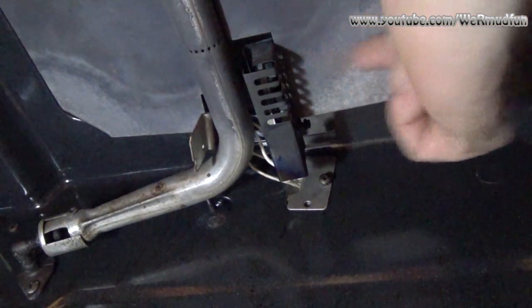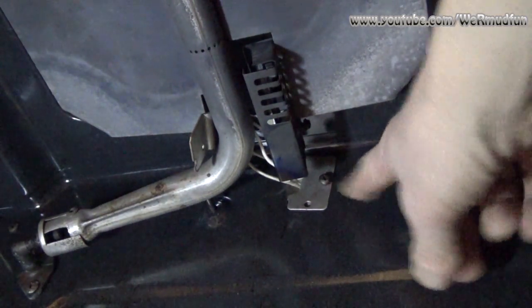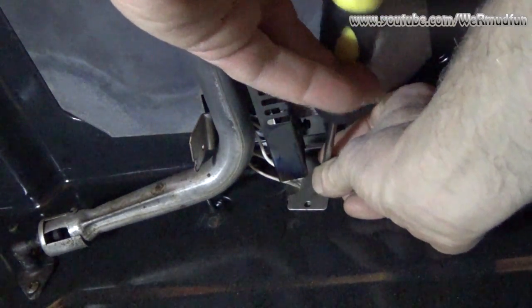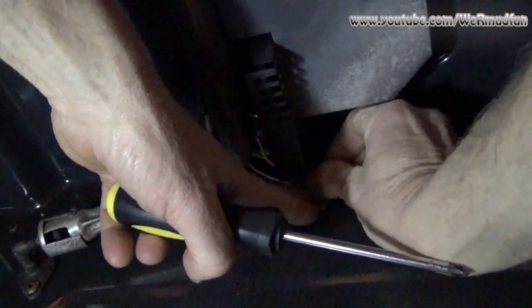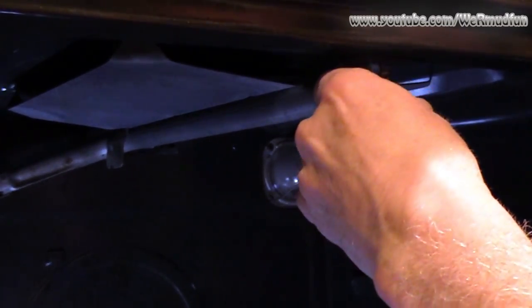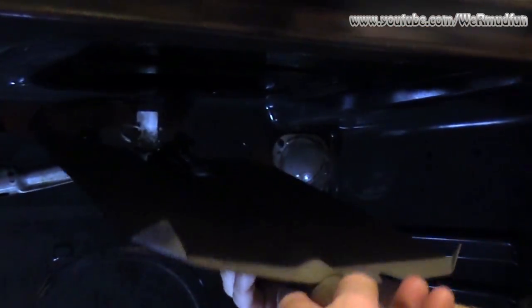This is the igniter for the broiler right here. We're going to remove the screw back here — that's a cover plate where the plug is — and up front here we're going to take a screw out, drop it down, unplug it, and pull it right out of the oven. Lower it down, pull it off the gas line, pull the plug through — that's the plug right there — and it's out.